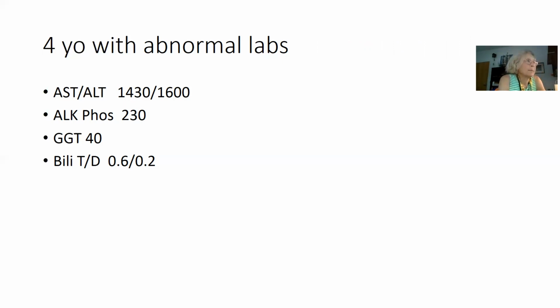Next patient is a 4-year-old who seemed pretty healthy. His transaminases were persistently abnormal, and everything else was okay. His GGT was a little lowish, although normal, and so we did look for bile acid issues and didn't find any. And then sent a CK, and he actually had Duchenne's muscular dystrophy.